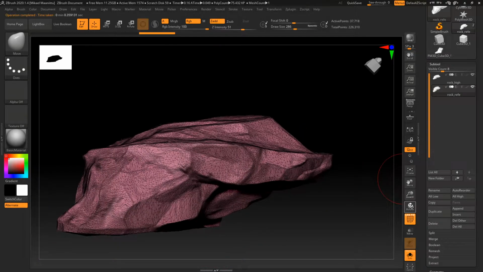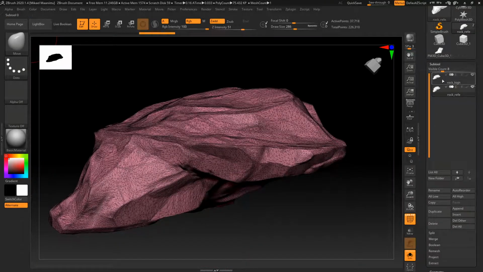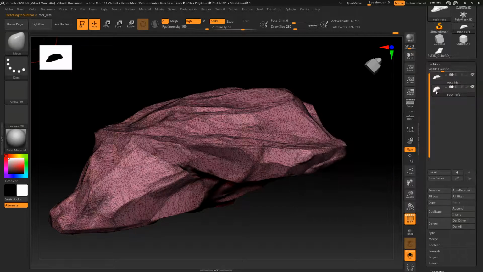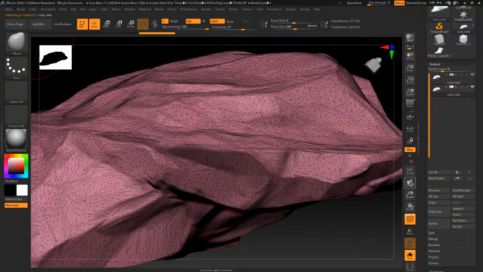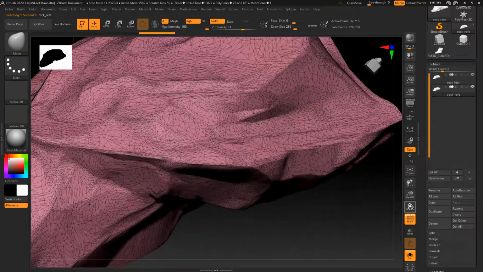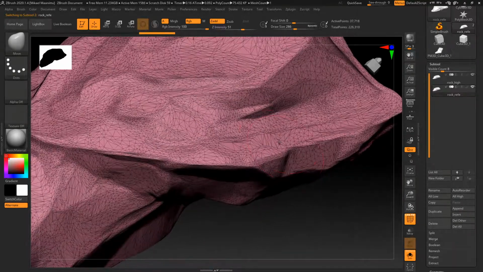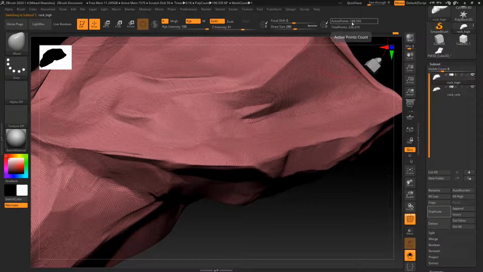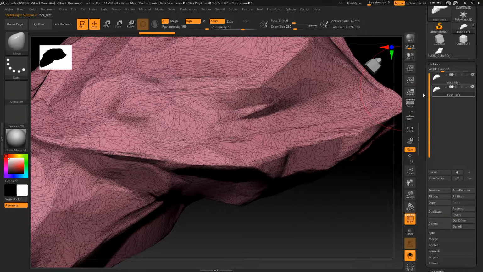So now when we compare the high poly mesh and the reference mesh, we can see that the Decimation Master has removed vertices from this mesh. The original mesh was 188,000 and the reference mesh is 37,000, but it's still not low enough.